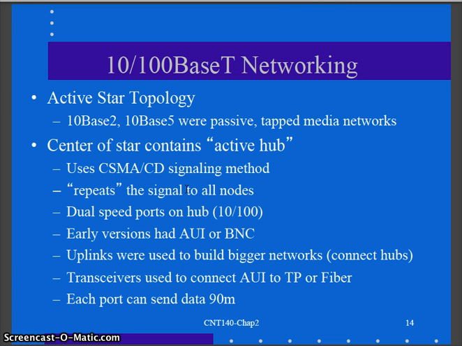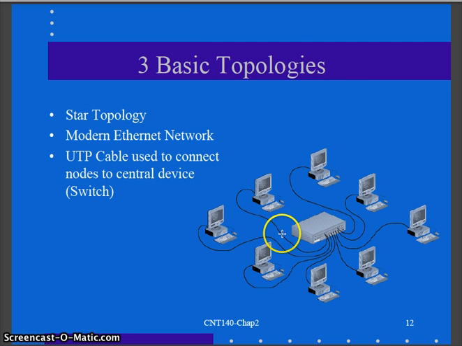Again, that had its own little problems, but as we move on to switches and so forth, which we'll talk about in a minute, that's going to help my network. Uplinks were used if I needed to connect more hubs in, if I needed to connect another hub to add more nodes. Again, that's going to affect my bandwidth, but I could do it. And I got rid of the whole transceivers and those sorts of things and started using twisted pair connections right into my hub or switch. And then each port on my hub or switch could handle a 90-meter cable run from that hub or switch out to a workstation. This could be 90 meters if it needed to be.